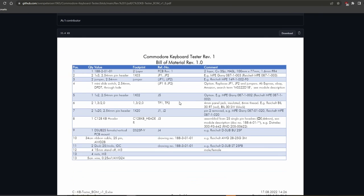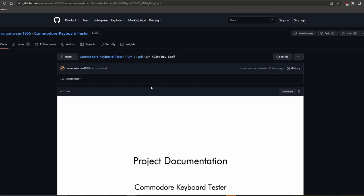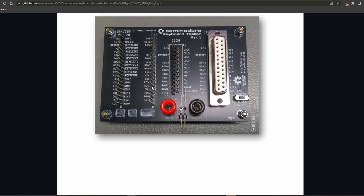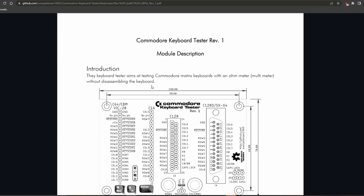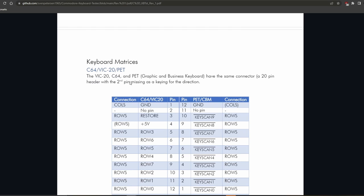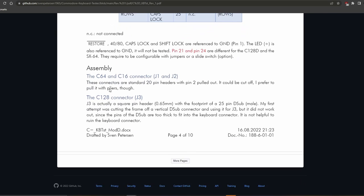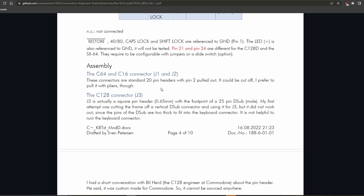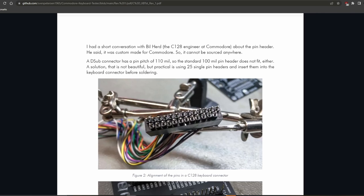Yeah, the bill of materials is there. The project documentation goes through everything. It has the board layout and the schematics. And these are tables of the keyboard matrices. So you learn a bit about how keyboards work, and a little bit about how to assemble the things and the gotchas you need to know about before you start. Here's about that connector for the 128.